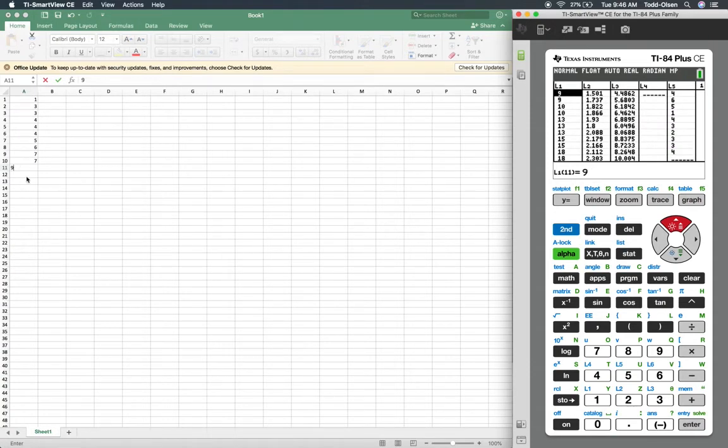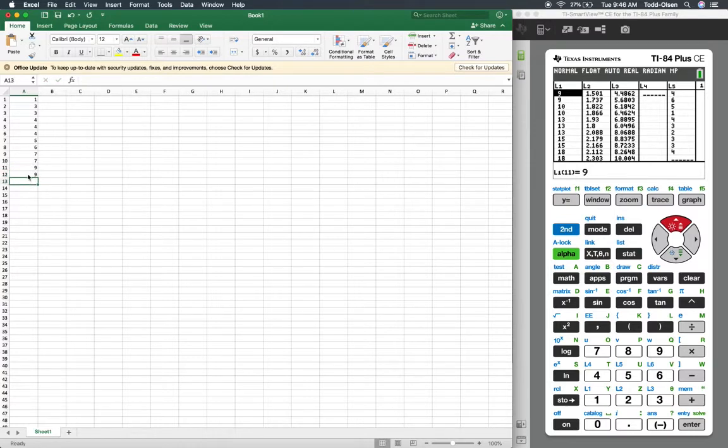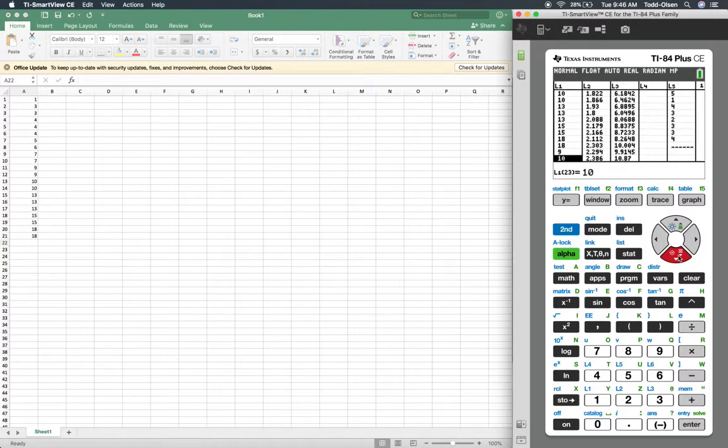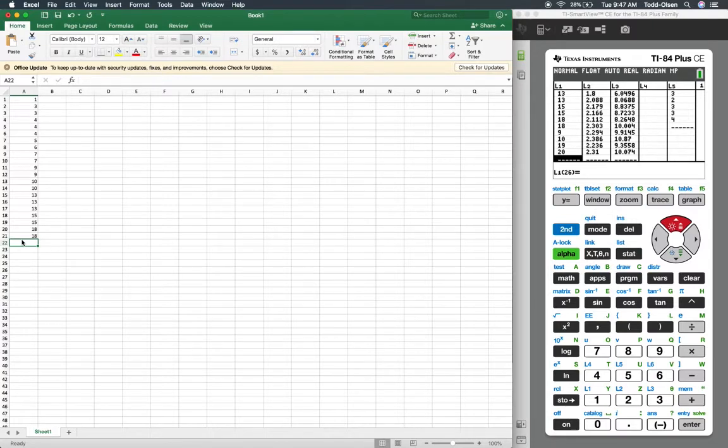Let me try that again. My cursor was in the wrong space. So let me come back to Excel. Okay, now I've entered all of those values from the calculator.